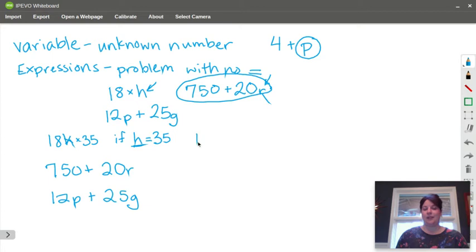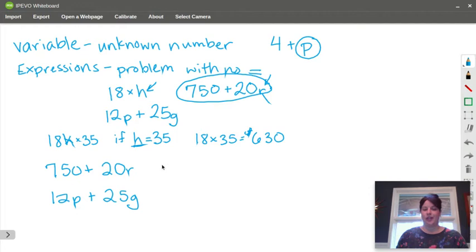So now we can evaluate this expression, 18 times 35, and I'm going to use my TI-30XS MultiView calculator, which is what you'll use on the GED test. So you would do 18 times 35, and I would get 630. So I know that in a week that I work 35 hours, I'll make $630 before taxes. Okay? How about this problem down here?